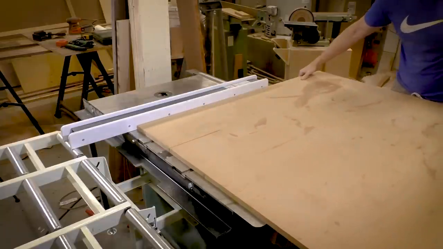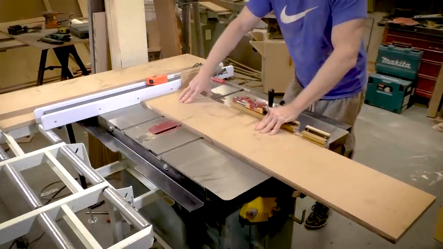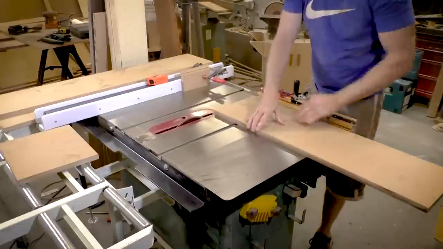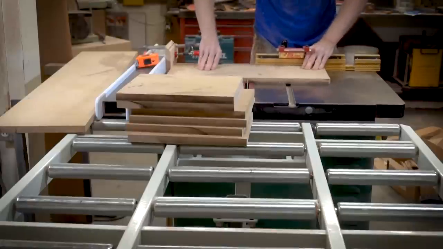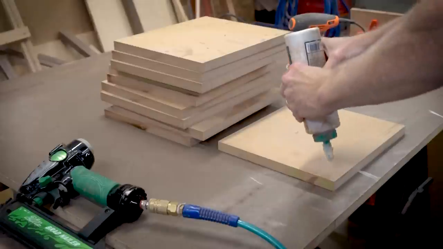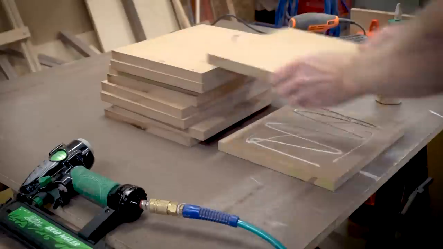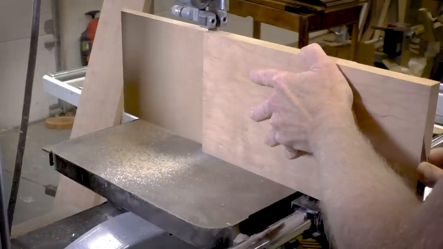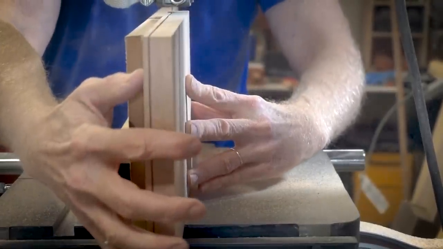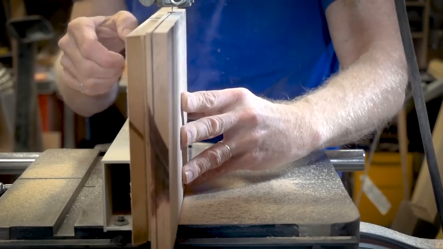The top of the box is going to be curved and I'm going to achieve that with bent lamination. So I'm cutting up some leftover pieces of MDF to make a form that I can use to bend the wood. I'm cutting this into some 10 inch by 12 inch rectangles and then I'll glue those up. While the form is gluing up I'm resawing curly cherry on the bandsaw into thin strips that I can bend.